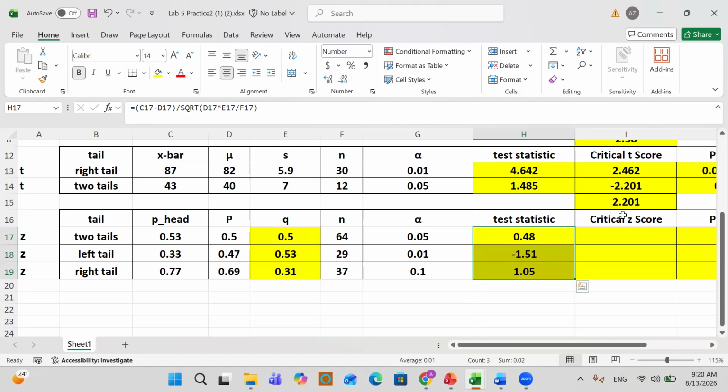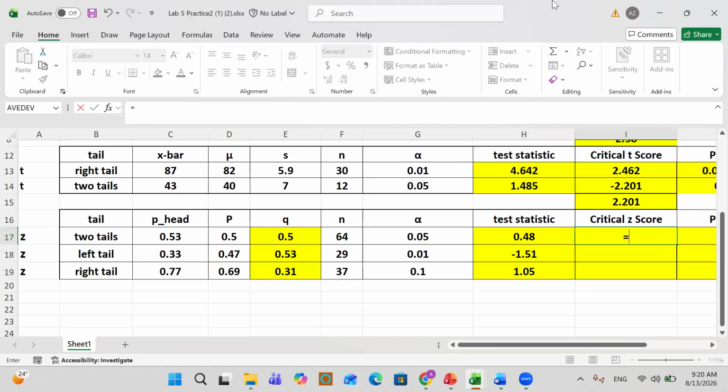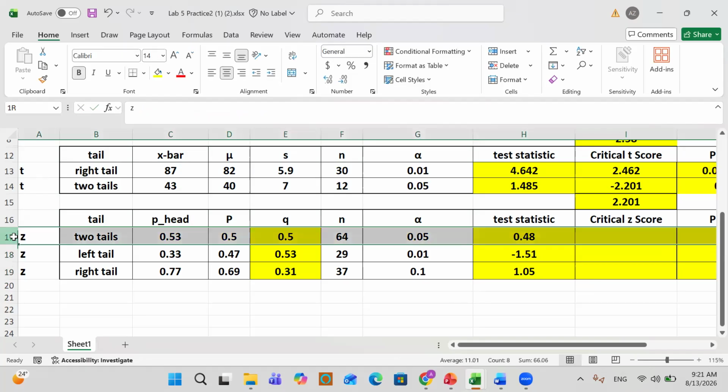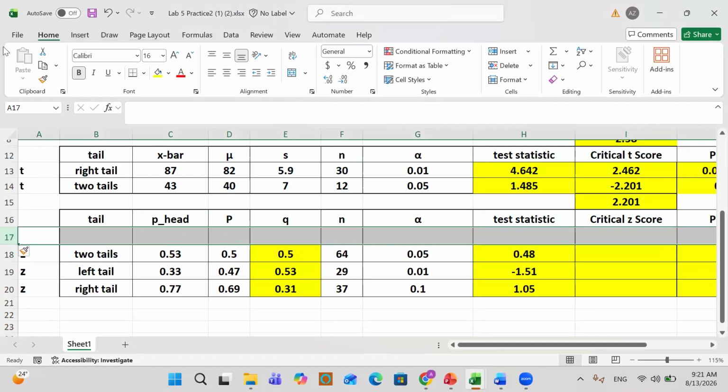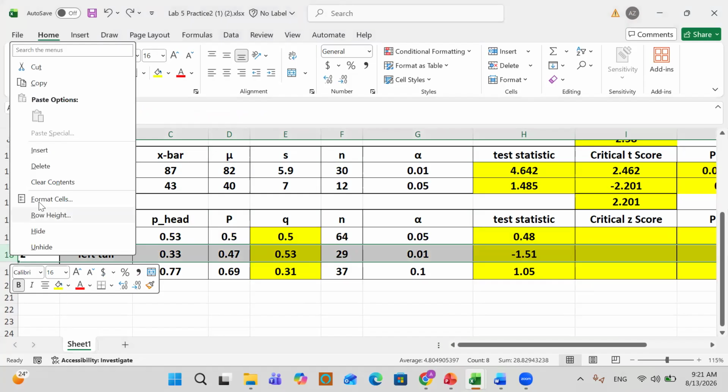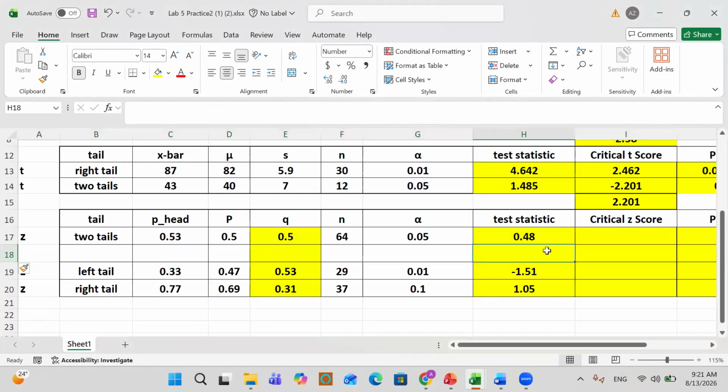Now next we will take a look at the critical z-scores on the two tails. I will insert one row below here. Because there are two tails, we're going to have a left tail and a right tail.